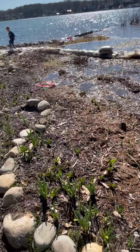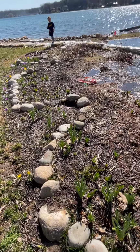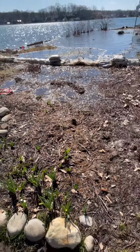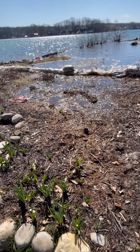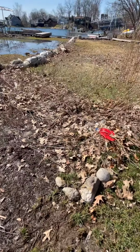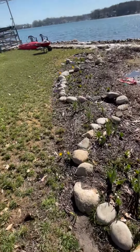But I am impressed that I got through the winter without suffocating from deluges of water. And once I drain this, I think it'll be ready for the plants that should be coming in a week or two, all the way from Holland. So I'm excited about this. This looks cool. Okay. Thank you.